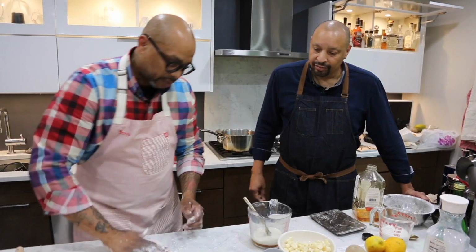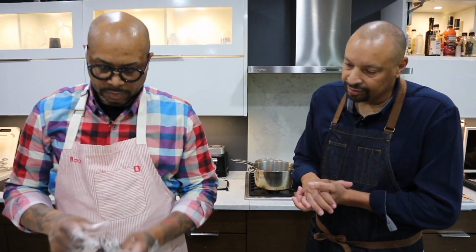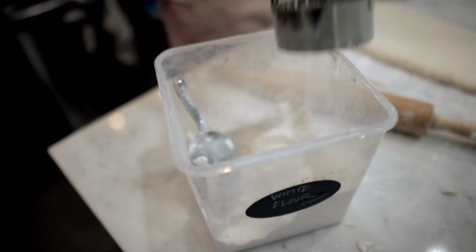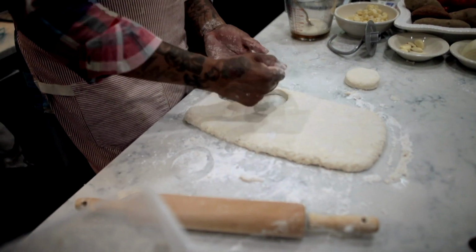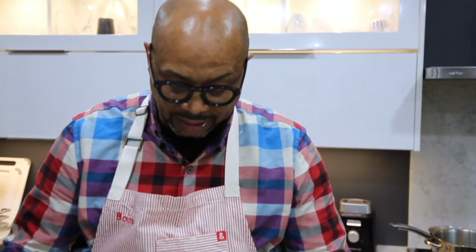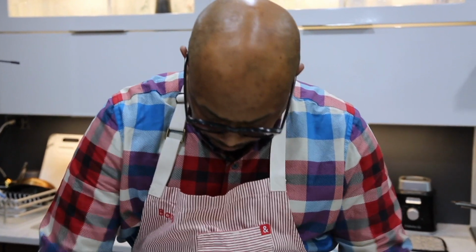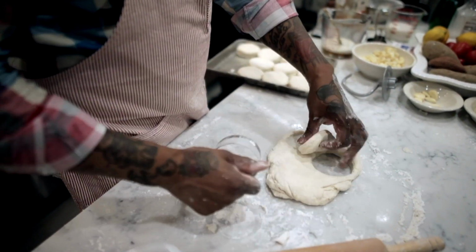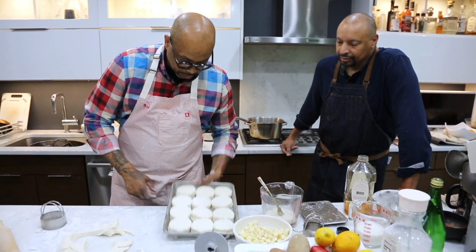All right, so we're just gonna make some biscuits here. Let's do this big one here. A little flour on it so it doesn't stick. And then boom. Here's a key part too. You can't overwork this part, because then it gets tighter. And you can really feel it. So I'm just gonna do it nice and light. Make three more biscuits here to fill this pan up. Pop them in, and then we're gonna make some gravy.